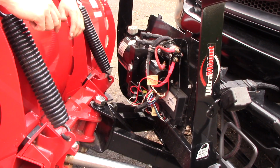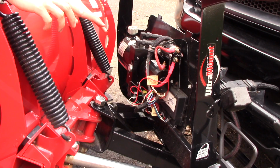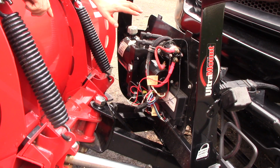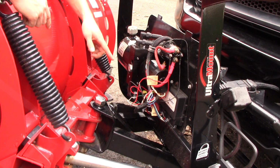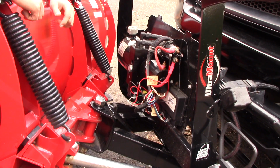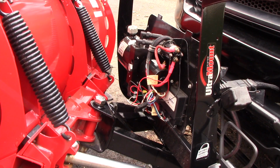So alright, that pretty much concludes a basic oil change on your Western HTS snowplow. This is not how to completely flush the system. This is just draining out whatever's in the reservoir and replacing it with new oil. We mentioned you want to look for any filings in there. You want to ensure that nothing looks really wrong in there. Make sure that there's no corrosion or anything like that, which we did. Inspect your O-ring on your reservoir, which we did. Everything looks fine. We just checked all our electrical connections, so on that note, we are good to go. Last thing that you need to do is just reinstall the cover.